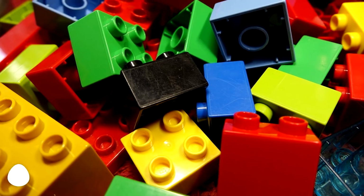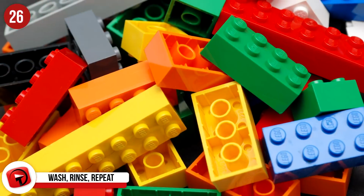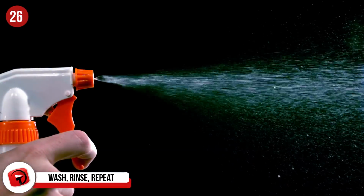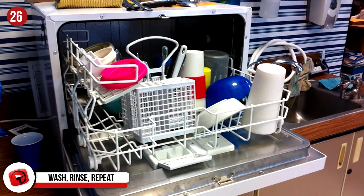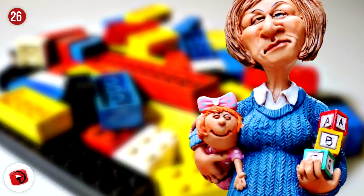Number 26. Wash, rinse, repeat. Lego and plastic toys can get very dirty and they're certainly not the easiest things to clean. But here's a great idea. Spray them down with an antibacterial fluid and stick them in your dishwasher for a quick wash and then leave them in the sun to dry. It will save you loads of time and energy.